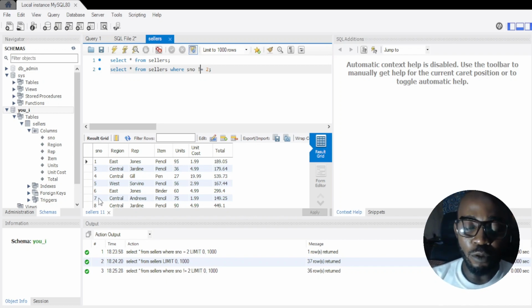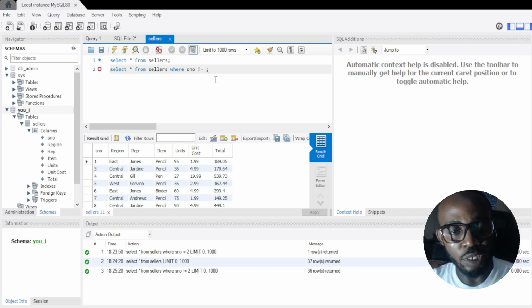All right. Now, this same rule can be applied to non-integer types, which are non-numeric values. So we have regions, and we have several regions that are east and the like. So I'm going to say where region is not east, but it's not the SNO column, we have to use the appropriate column. Where region is not east.